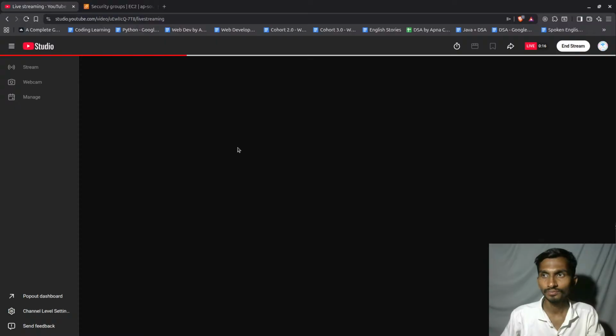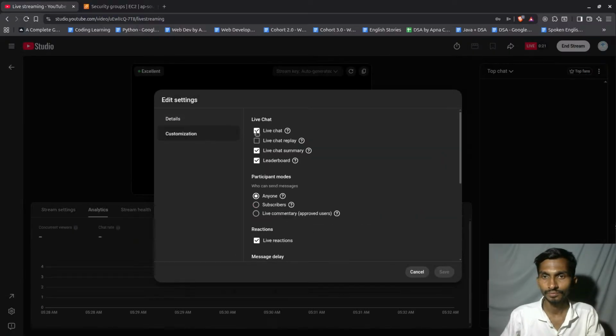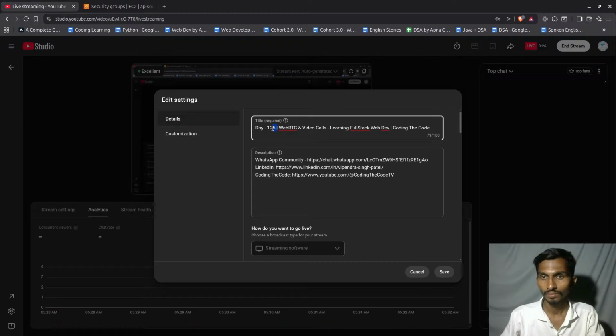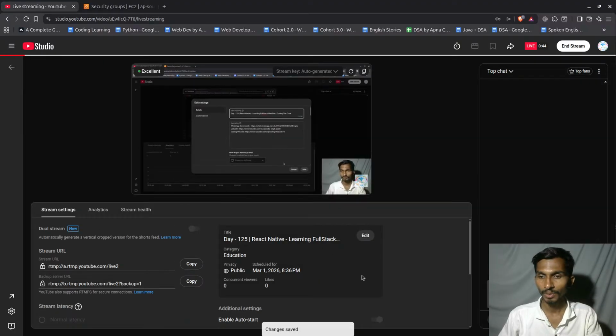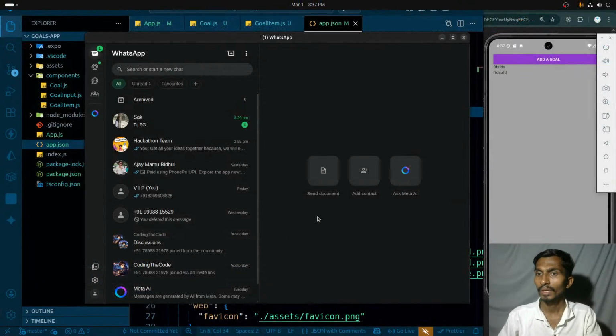Coming back to this one, let's click here again. $125, that is fine. And this particular thing is mainly gonna be React Native, so React Native is the only thing that I can simply focus on. And let's simply save it here. Coming back to this one, alrighty, overall things are right. And let's see, the question is still the same.